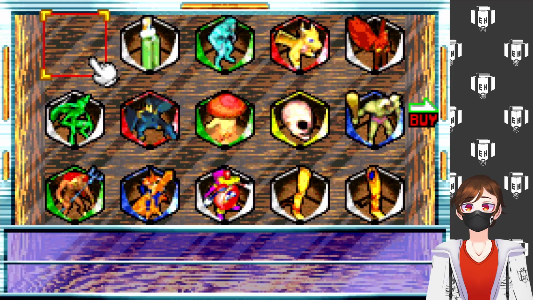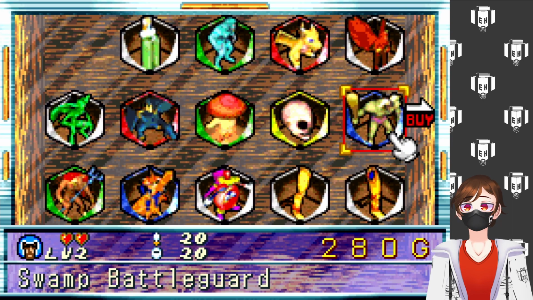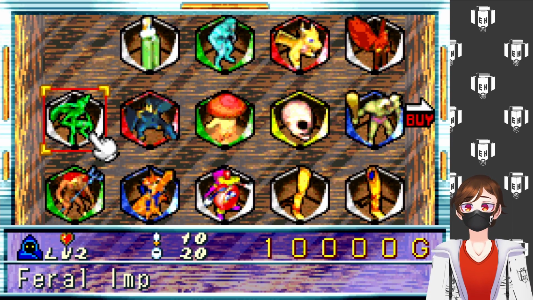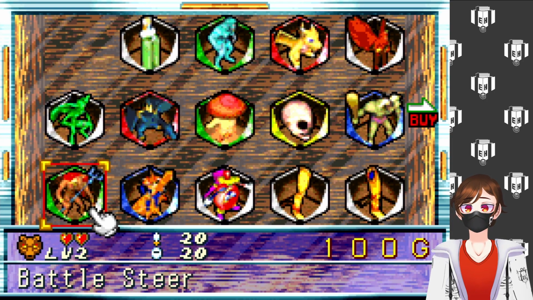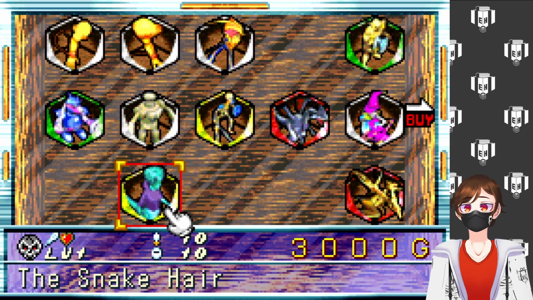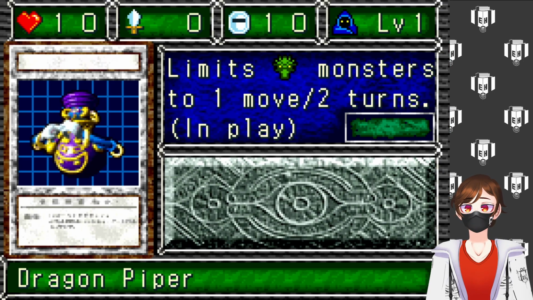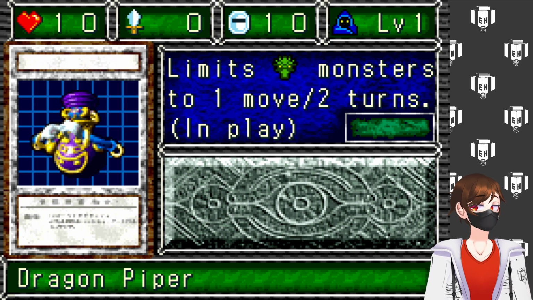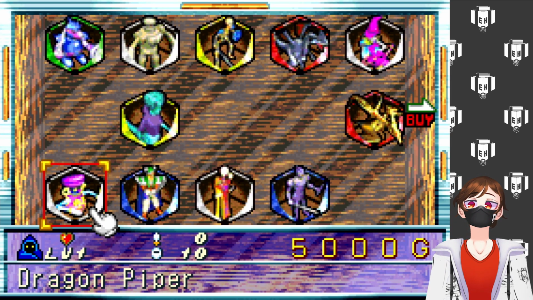So what about Pulp Man? It's got a lot now, really starting to fill out. I wonder if after the next tournament, he'll just have all of them. Friends all flying. I don't think that's worth the price. Battleox. Snake Air, maybe not. Dragon Piper, that's new. Limits dragons. This could be good, like, specifically against someone like Kaiba or Rex. However, I don't think I need it.